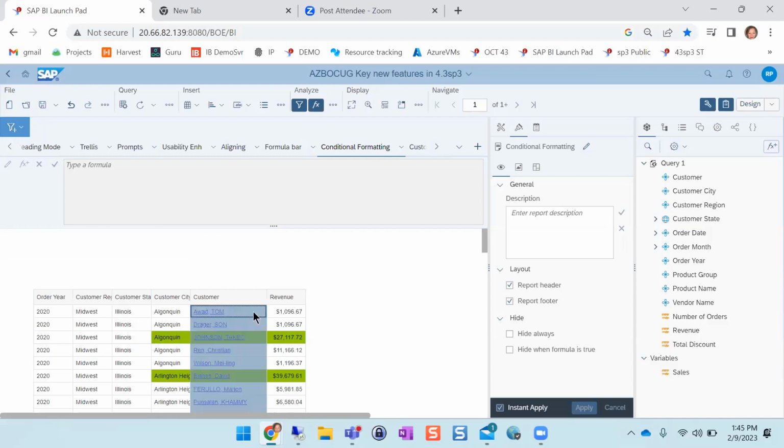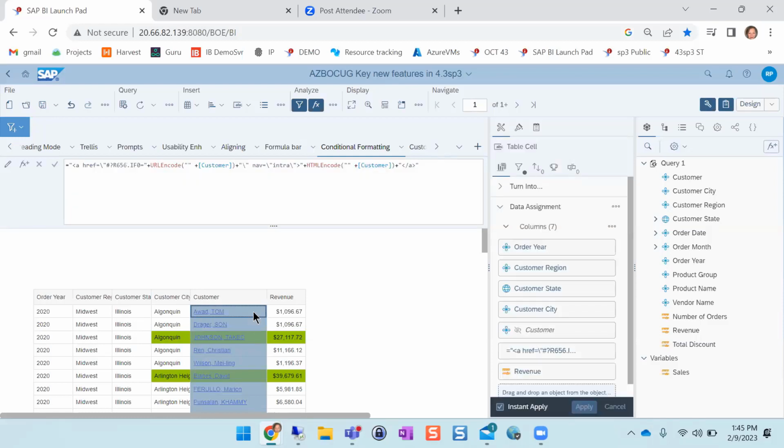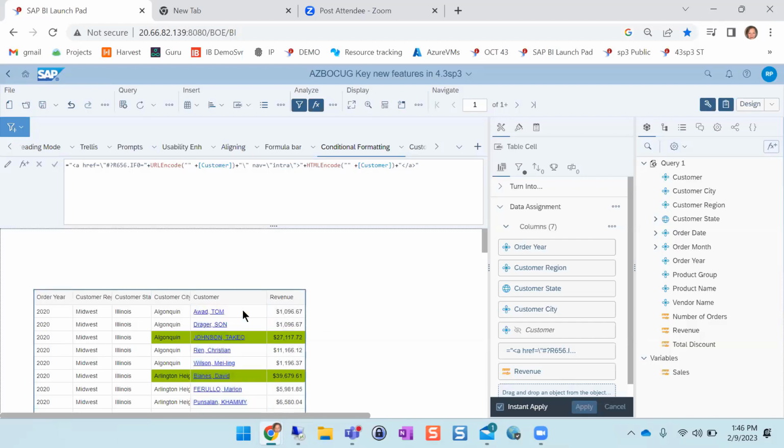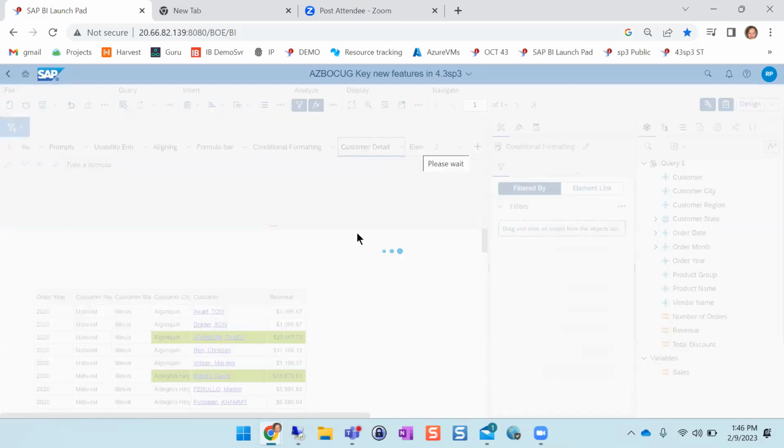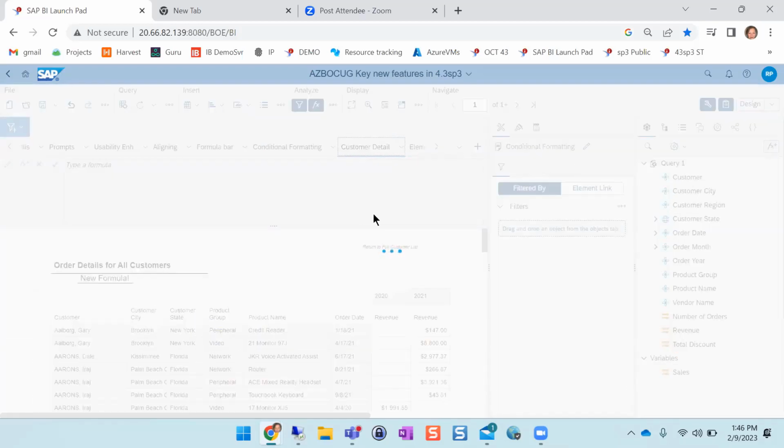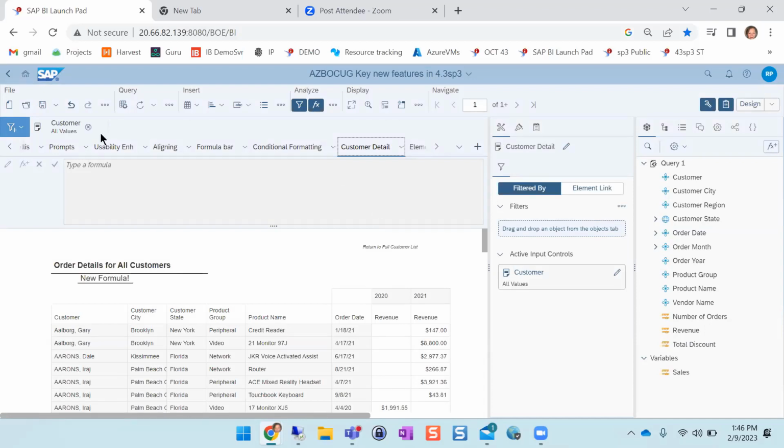All right, this highlighting here is a new addition as well. So we can do intra-document linking within the same document and finally pass a value from one piece to another piece. So from here, I set up intra-document linking on this column, and it's going to go to the next tab, which has the details set up for that and an input control.